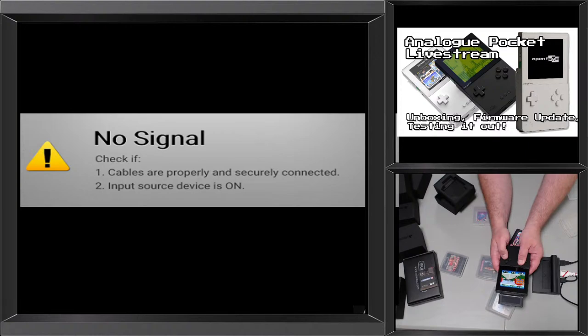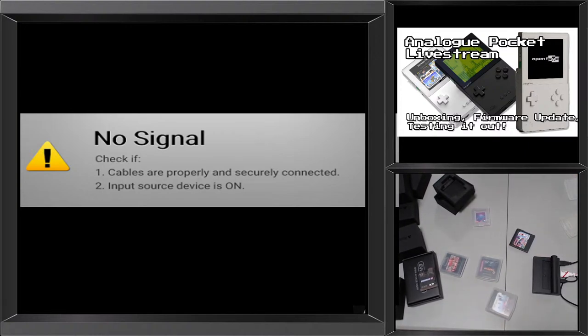Like, I prefer to game on TVs, but I mean, this thing's beautiful. Everybody who said this thing looked great was telling 100% the truth. It absolutely is. So somebody had asked about ROM cart compatibility.